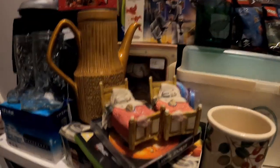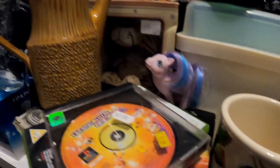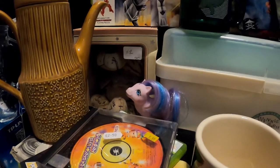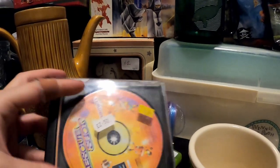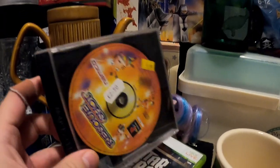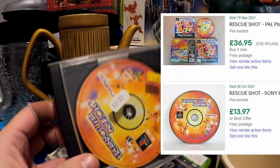A couple of things down here that I nearly missed. Somebody told me about this game here, Rescue Shot. He said, you know, got to go back and get it. It's worth about 40 quid. Well, yeah, it's worth that if you've got it in great condition with its manual and everything. This is missing its cover, missing its manual, and it's very, very scratched. But I figured 250, I'm going to buy it anyway.